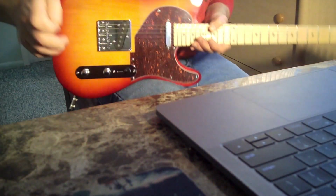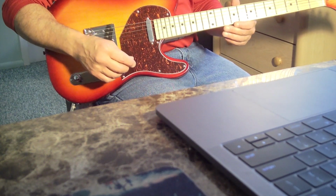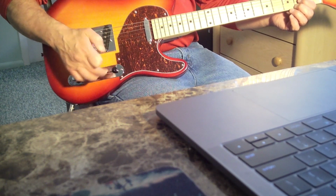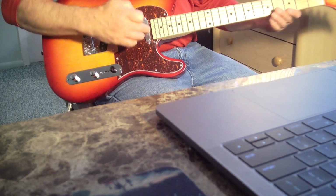Okay, I'm back. I'm going to let you hear the guitar. And I'll focus on the guitar itself so you're not going to see me on this. Here is the, turn it up a bit, clean on the neck pickup.